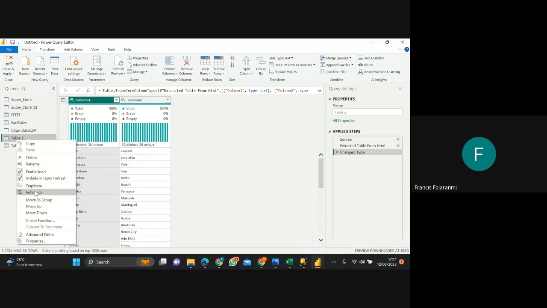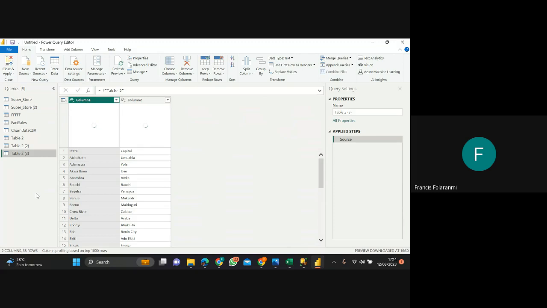Reference is different from duplicate. Now, reference and duplicate look like they are the same, but I promise you they are not the same. Duplicate makes the table, they are now 2. But reference means this, okay, let me delete this one so that it will be clear.